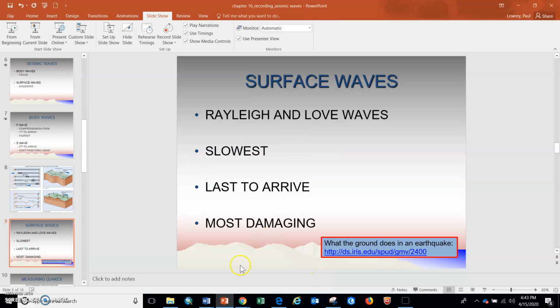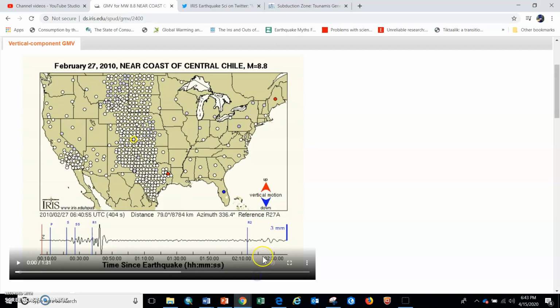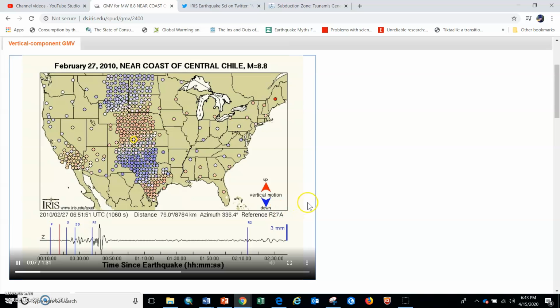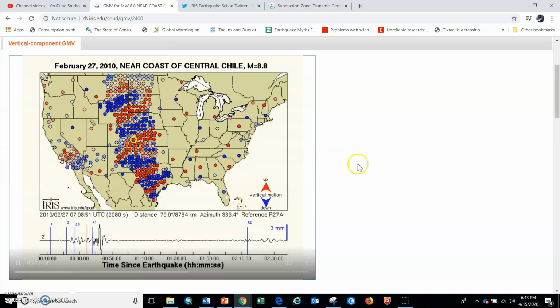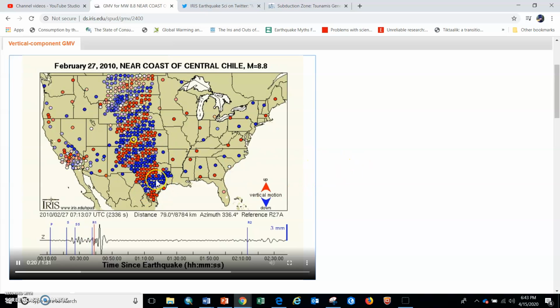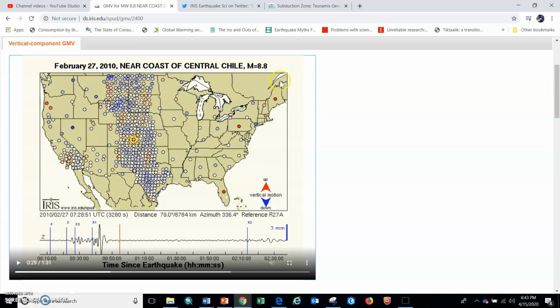This link, I already have it open, so I'm just going to go over here to our browser. And here is a quake off of Chile, and we're going to watch for the P wave here. Now there's the P wave passing through, and we're about to hit the S wave right here. And so now we're seeing that crack the whip movement, and then we are hitting the first of the surface waves where it looks really chaotic. This is literally ground moving up and down and side to side as the wave passes through all of these sensors. So that's literally what's happening to the ground in a quake.